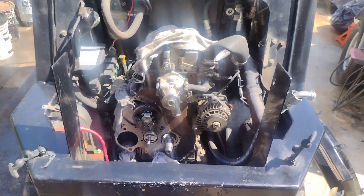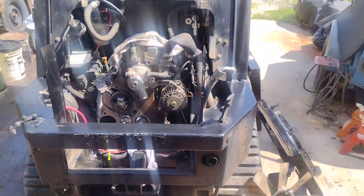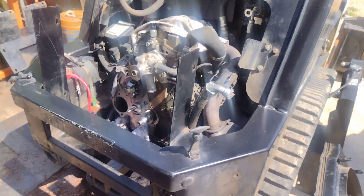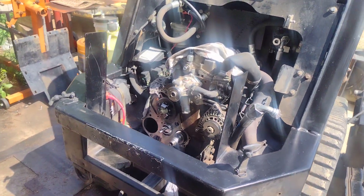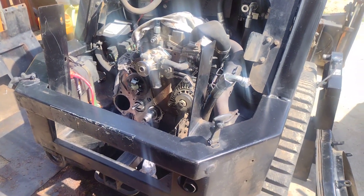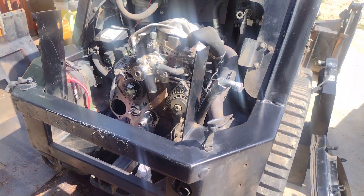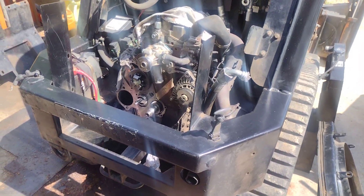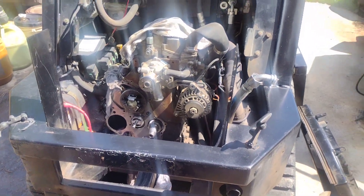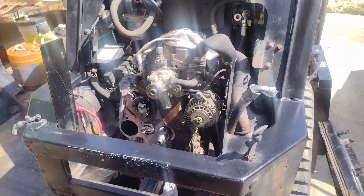Cut the gasket in two careful places, make sure that circlip is indexed so everything is tight, and it will be done. This machine has had an unbelievable amount of repairs from the auction — buyer beware. Somebody slapped this thing together but it runs really nice. It dripped about half a cup in an hour, which could blow the engine even though it holds two gallons — especially out in the middle of nowhere. Anyway, I'll give you an update when it's back together. Peace out.